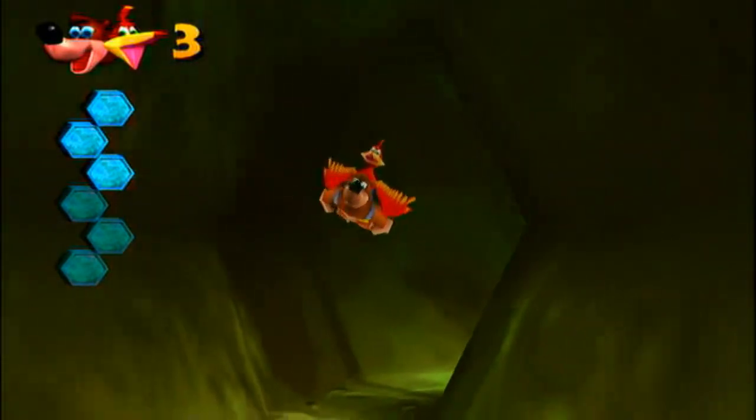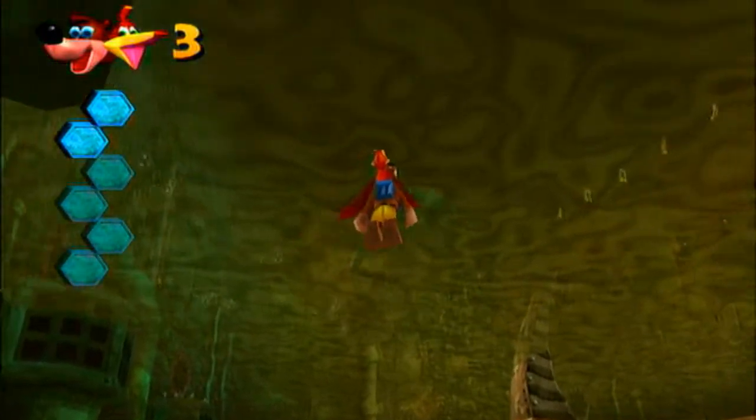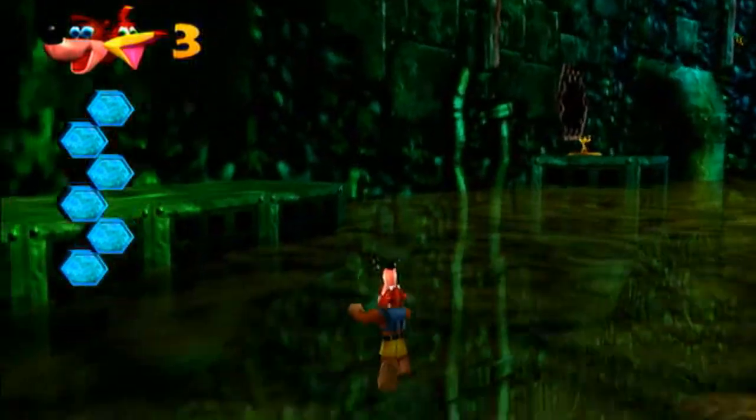The first 3 are kind of the easy worlds that are easy to do. Also, only 2 units of air. You definitely want full air if you're going to go through that area.